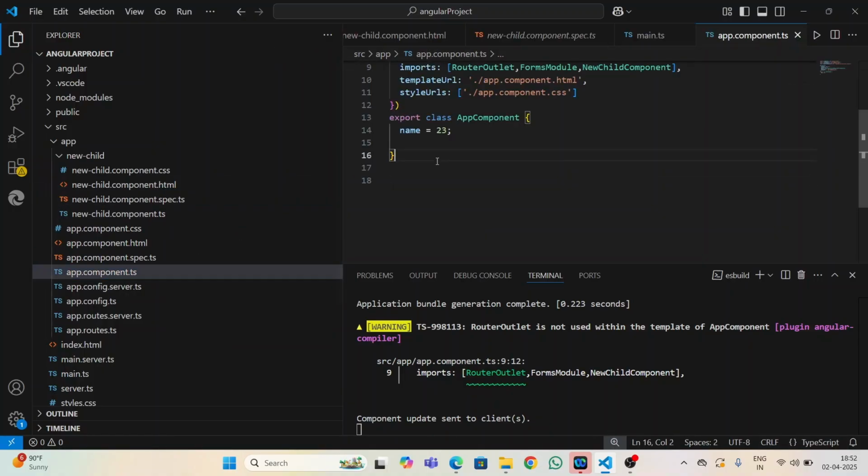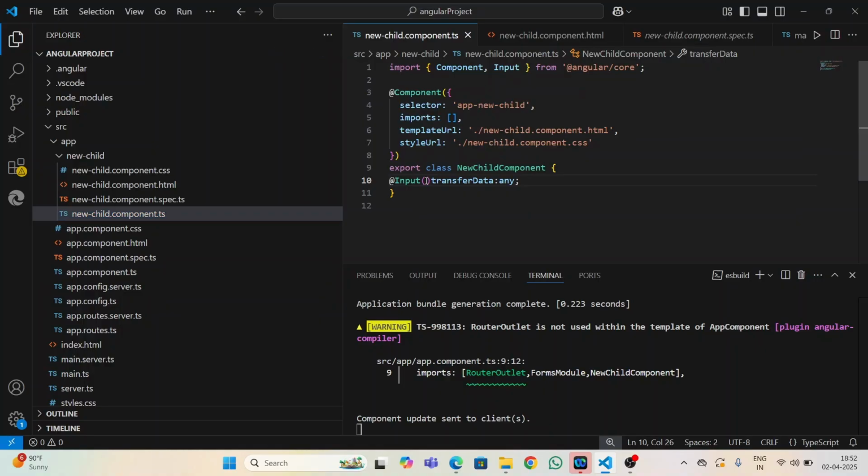But if I want to pass functions, in Angular 19 we can pass like this. In the TS file here we can use curly braces, transform, that function name, whatever function we want to use.